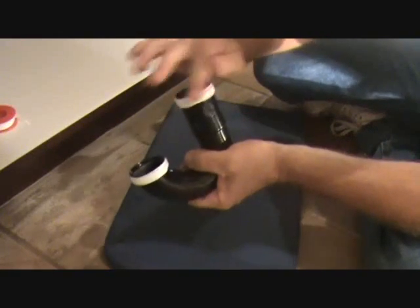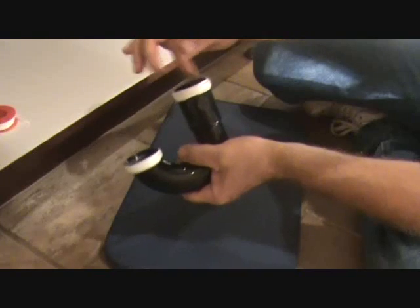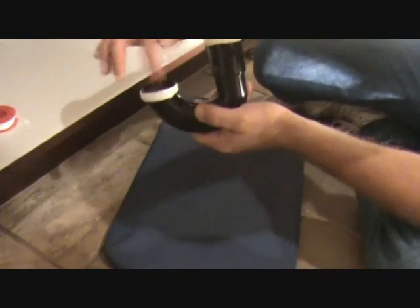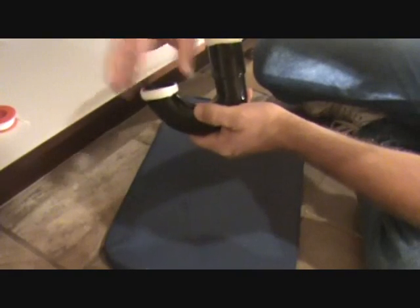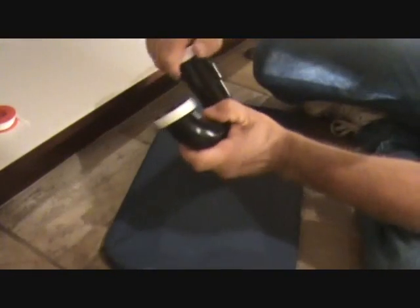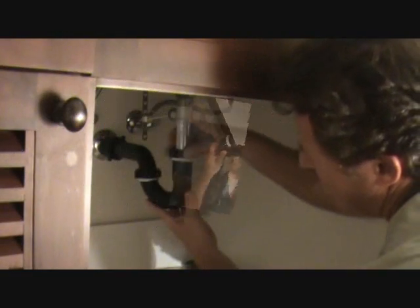I want to make sure that my edge doesn't overextend into this area here, because that's where the little nylon bushing is going to fit. I want to keep these areas nice and clean. If I get the Teflon tape there, that could cause it to leak too. So just watch what you're doing, be careful, and that's what this is going to look like. Now you're ready to put this on. I'll bet you it's not going to leak.